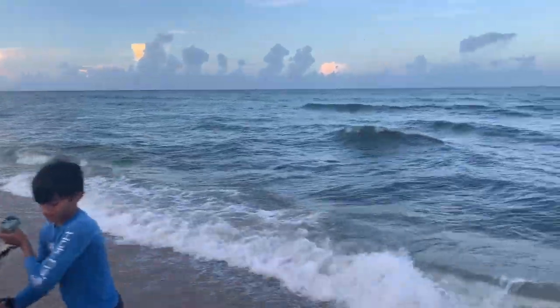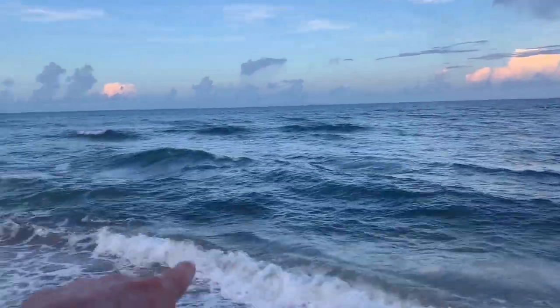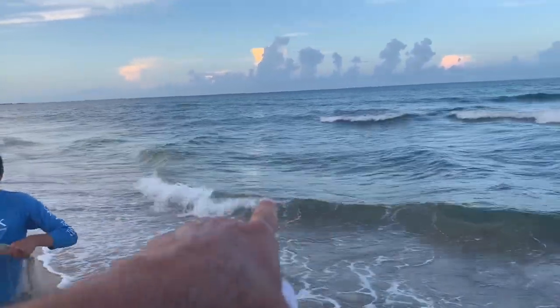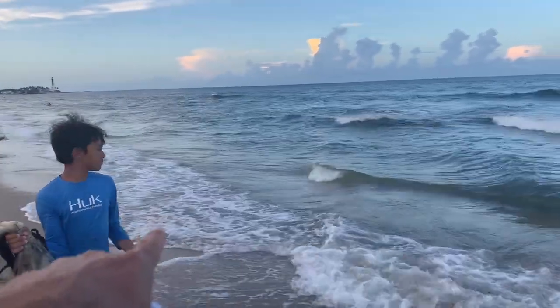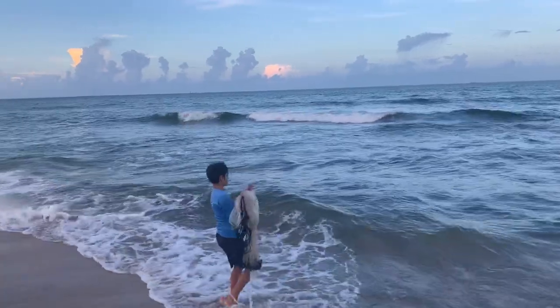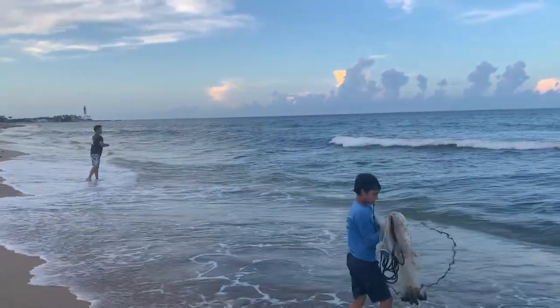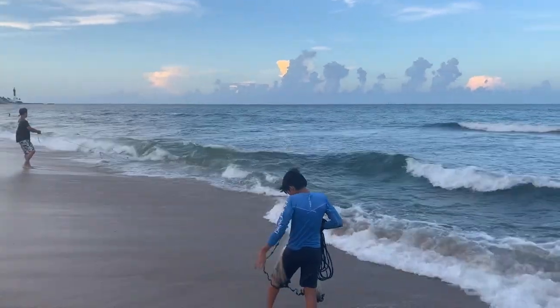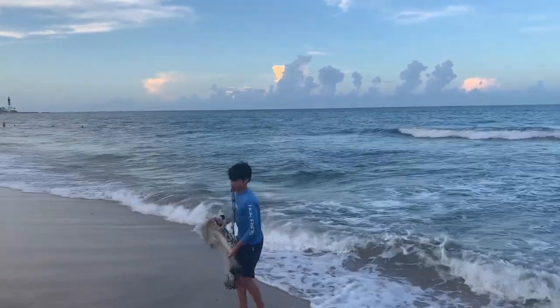All right, guys, croakers live right in the trough. And when the waves come up, they run up with the waves and eat sand fleas. So they become somewhat vulnerable to our cast nets. Eric just got lucky blind casting and found that one little croaker. And so now Lorenzo.